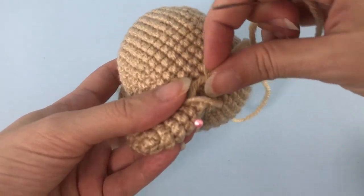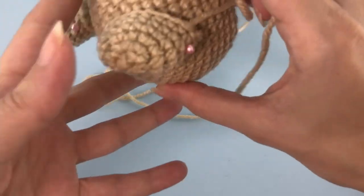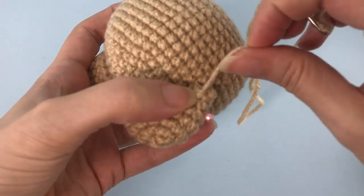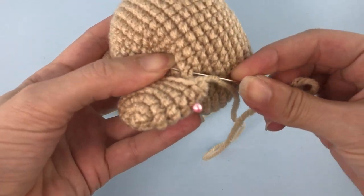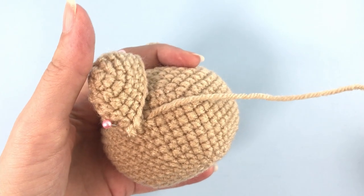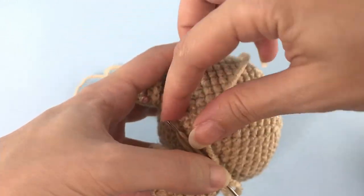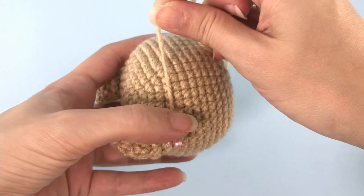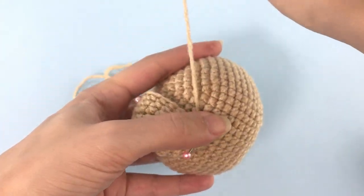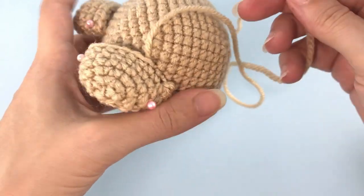So here what you do is you grab one stitch from the piece you are sewing, in this case the ear, and one stitch from the head. Okay, and then again, one stitch from the ear, and one stitch from the head. And because you have 18 stitches in the ear, you will do this 18 times, alright? Every time you grab one stitch from the ear and one stitch from the head, okay?